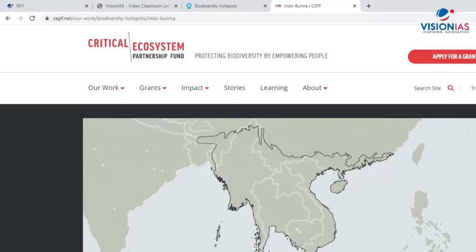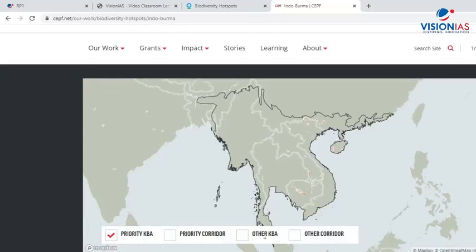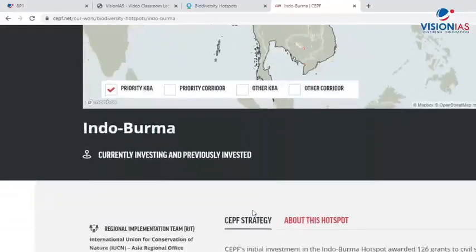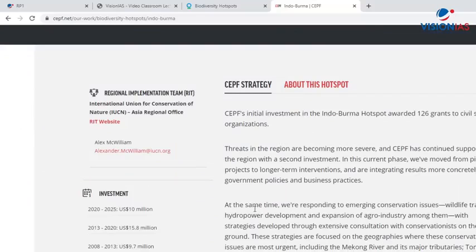Now this map has opened up. Now clearly see the map. See the line here, I am putting the cursor there. This is called Indo-Burma. Now do you find West Bengal here? West Bengal is not there. You have the part of Assam, right? Assam, Meghalaya, Mizoram, Tripura, Manipur. Tripura again, very less. But Manipur, Mizoram, Nagaland, part of Arunachal Pradesh, Assam. That comes in Indo-Burma. And you can see here, Indo-Burma given here. Hotspot part of it.